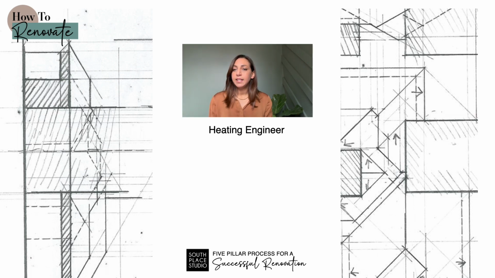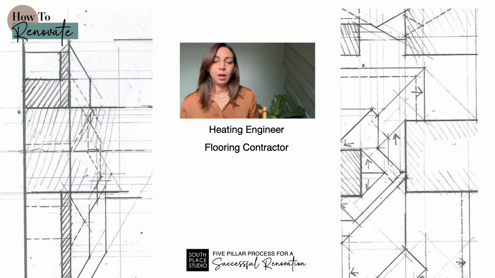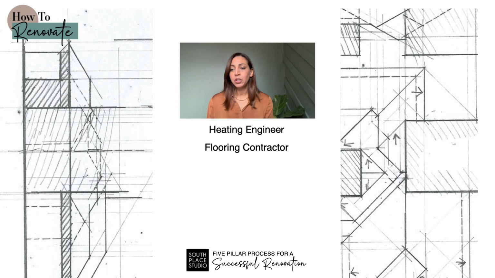And then we've got a heating engineer, who installs and maintains the ventilation and the air conditioning. So the heating engineer will install kind of all of those systems. A flooring contractor will install the various types of flooring materials. Usually it's kind of more specialized, hardwood or engineered wood, quite likely tiling as well, or carpet.